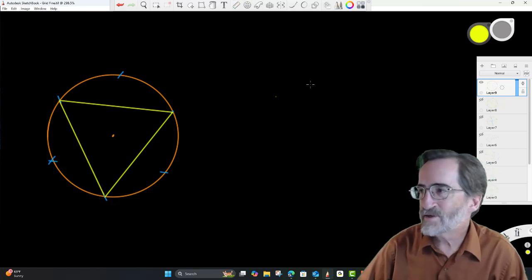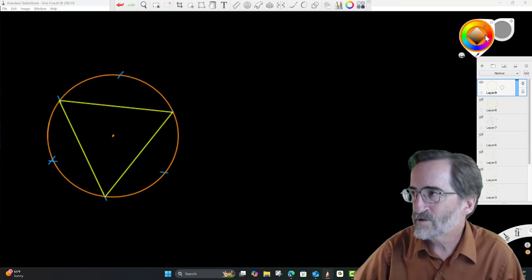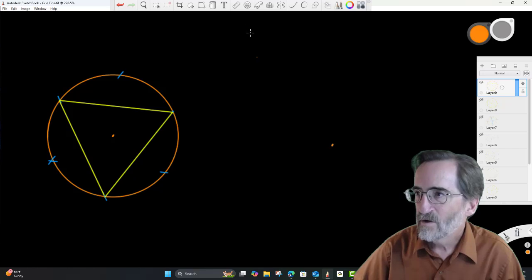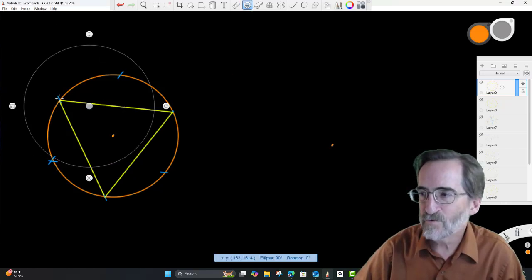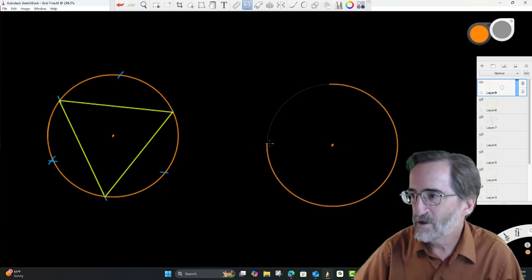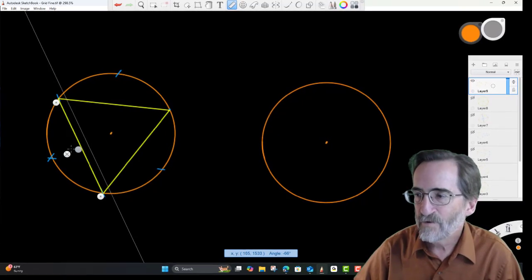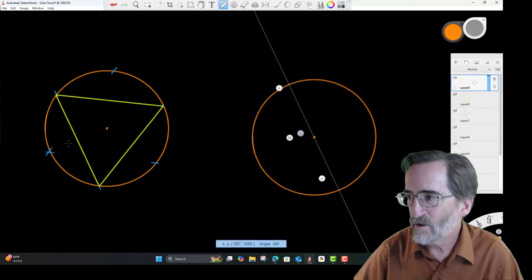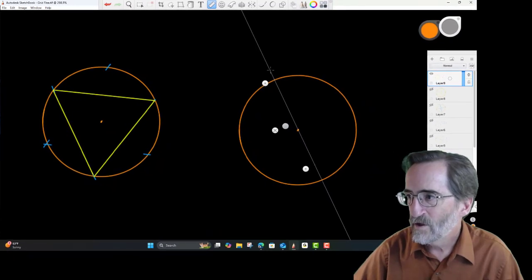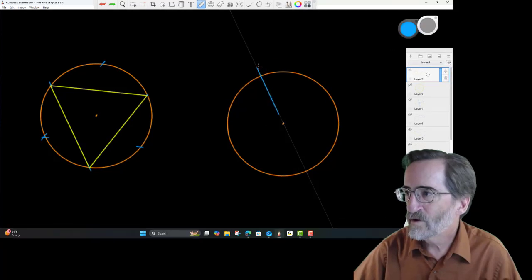Now, in the lesson, they bring out another method that another student came up with. And so let's go ahead and do that method as well, and we'll talk about why they work. So draw a circle with a center. And what I'm going to start by doing is use my straight edge to draw a diameter. A diameter is simply a line segment connecting 2 points on a circle, but that line segment goes through the center of the circle.